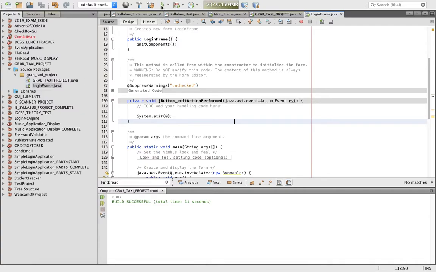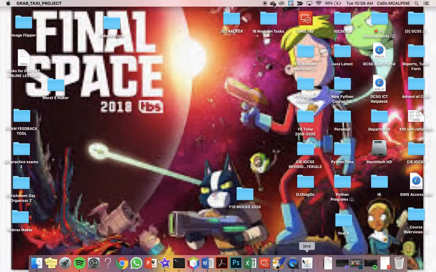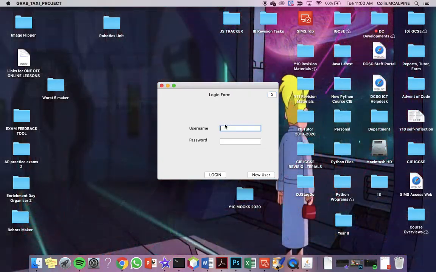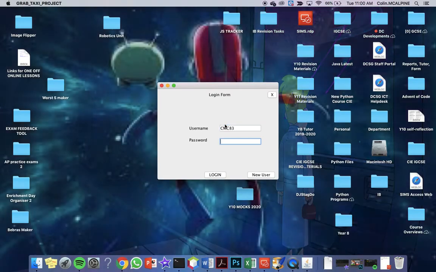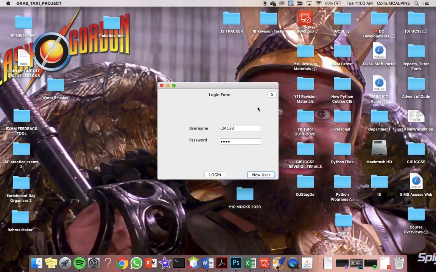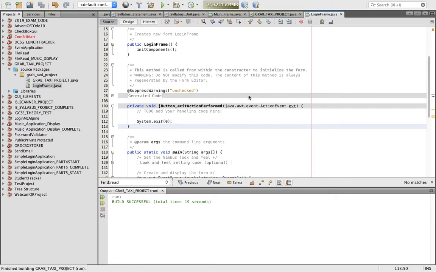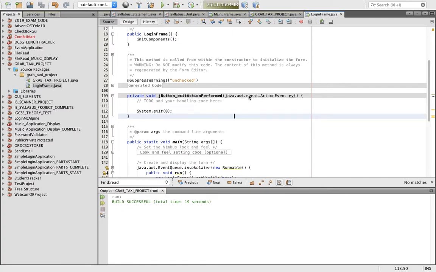So where we're at, we have a very basic, grey, ugly looking form that loads up with the login screen. I can type in data here, password, and then that's really the end of the functionality. We stopped the exit on close being the default and included the exit button like so. So what do we need to do now?